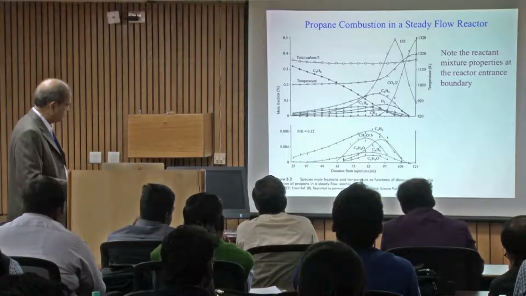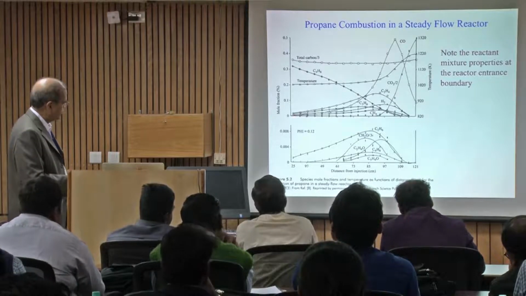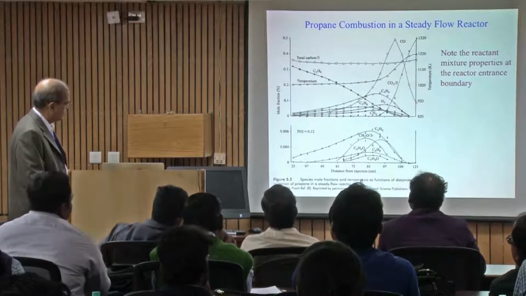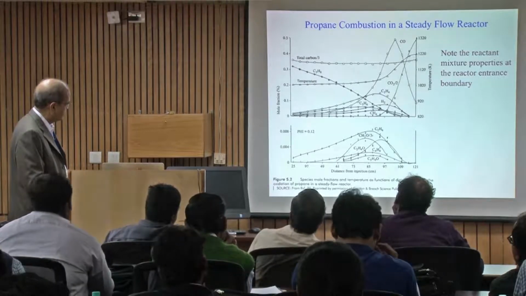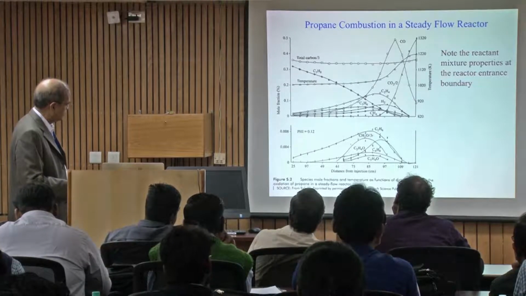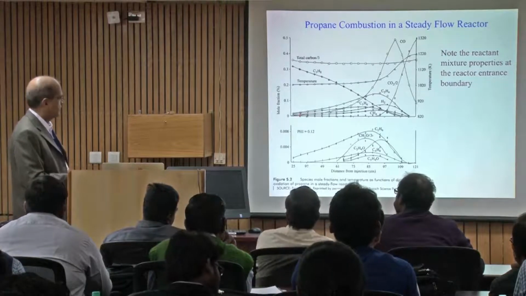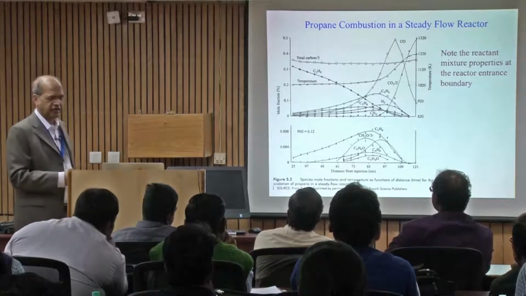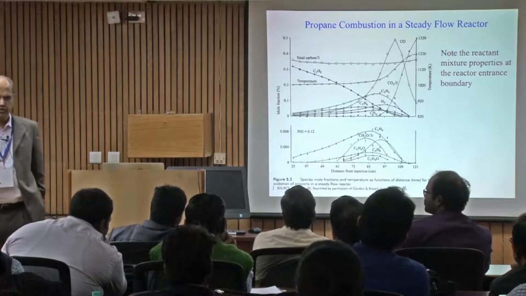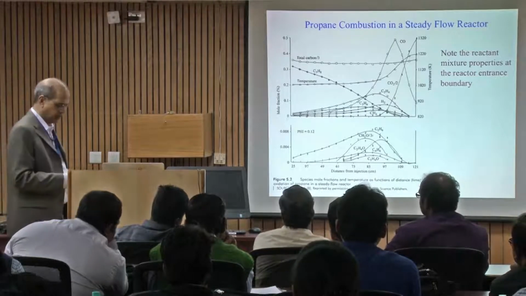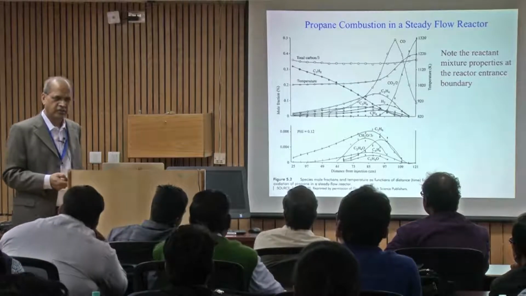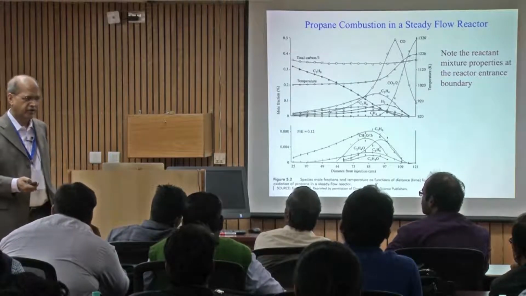So here it is 0 centimeter, maybe not 0. No, it's not 0, it's 25. So it starts from 25 centimeter. So first 25 centimeter, nothing is happening. It's very, very slow. Why is it very slow? Because there is very little fuel, lot of oxygen.